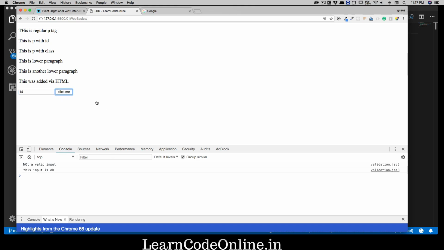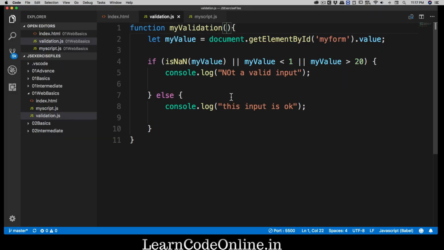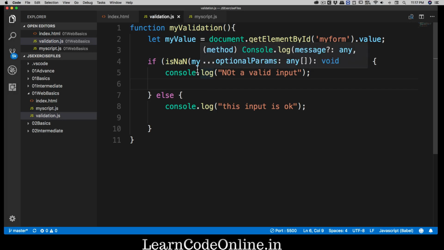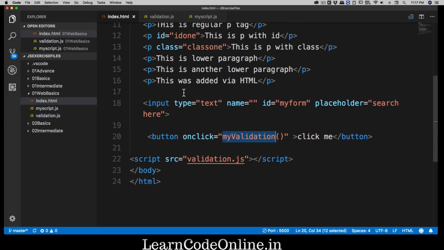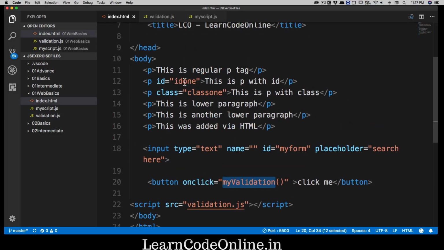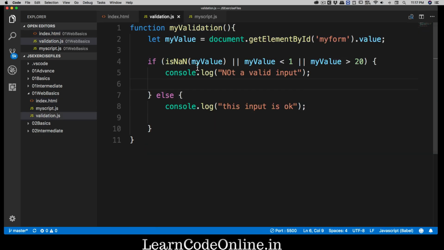We have quickly designed a simple application that can check for validation. Now here comes your assignment. What I want you to do is somehow select these elements, probably a paragraph with some ID. Okay, let's make it simple. Select this one with the ID 1 and go ahead and change the inner content of this paragraph tag with whatever the console log that we have printed. This should be a simple assignment and I think everybody should be able to do it. So that's it for this video, and I'm going to catch you up in the next one.